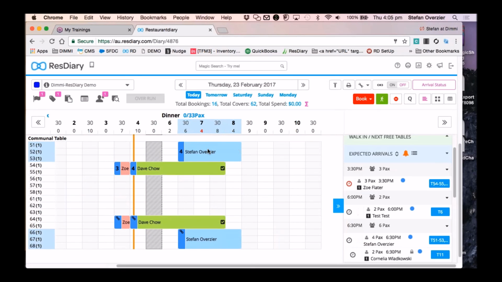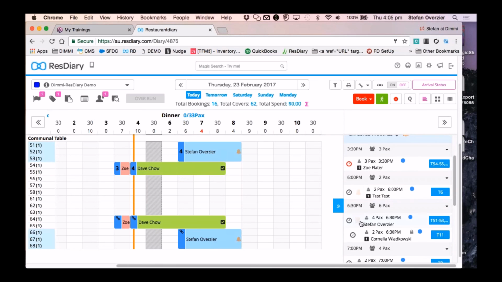It's this one. Obviously, you can't seat somebody in the future, so this one is not seated, just been added to the diary, which will show here as well now. This sign means it's not a booking, but it came from the waitlist. If I double click these, by the way, they will disappear. That means I've seen it.